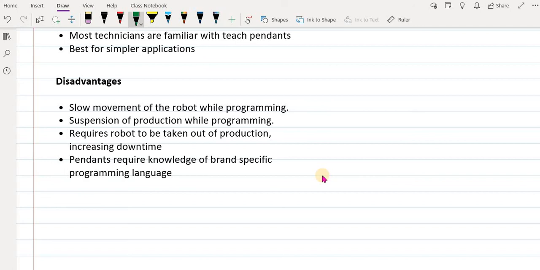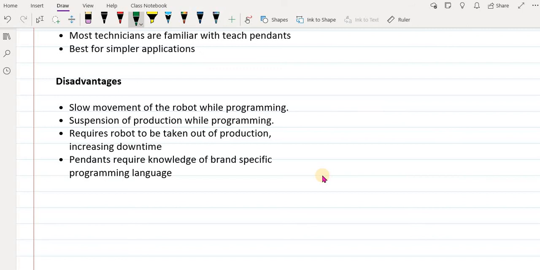Again, it's time consuming, because the production is stopped, and you may also have to physically remove the robot from the actual location, because the location might be dirty. If there's painting or something, the person cannot actually sit there. So you have to physically take the robot out to a normal clean room, and there you have to program it. This also consumes a lot of time, like shifting the robot, removing and reinstalling it.